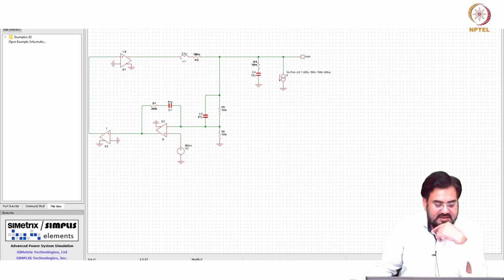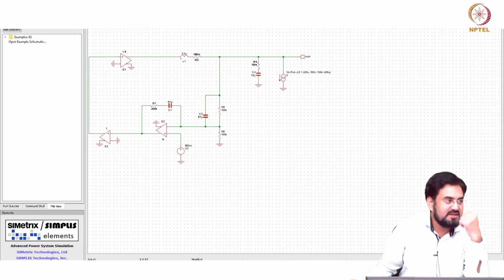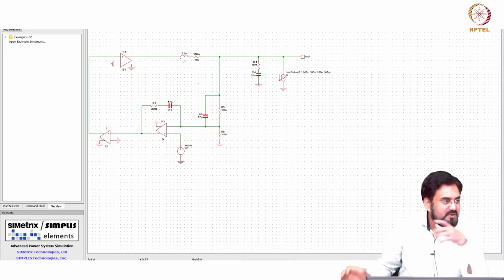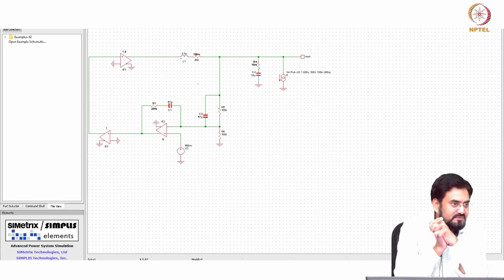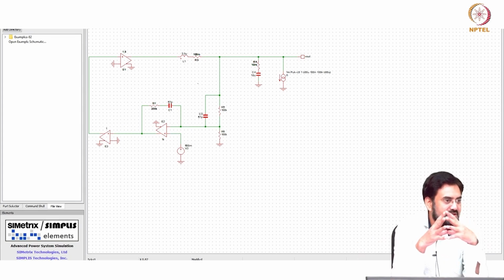So in order to reduce the Q, what we need to do? One way is you increase the R loss, but increasing the R loss will kill my efficiency. So another factor you had is square root L over C. And if I want to keep my resonance frequency same, omega naught, because we have already calculated the values, I do not want to change my compensator. So let us say you have already designed your chip for a particular omega naught, then you do not have any option to change that, but LC is external, you can play with that.